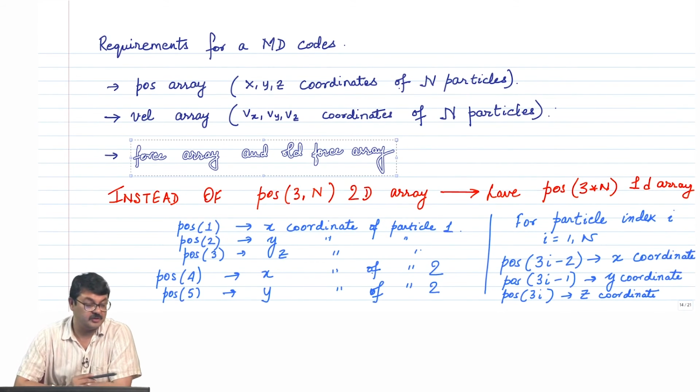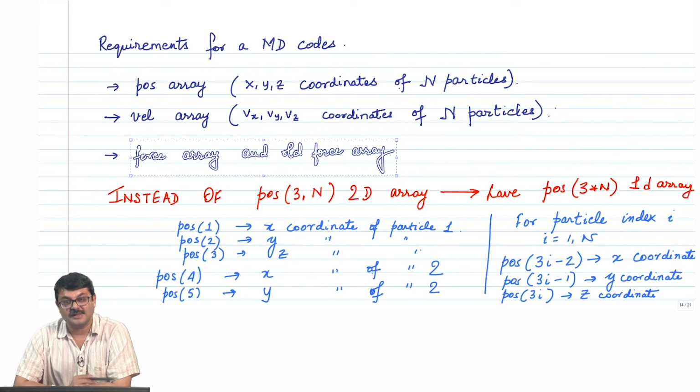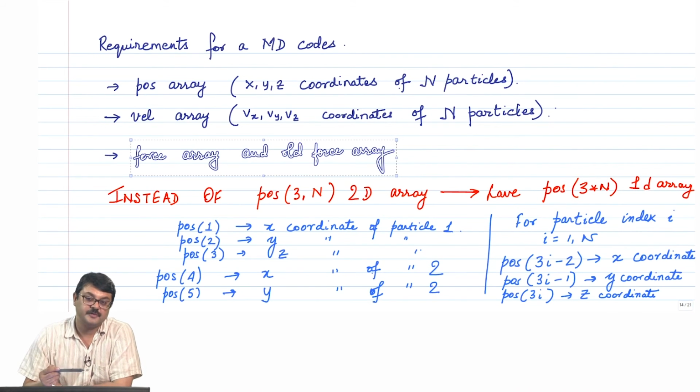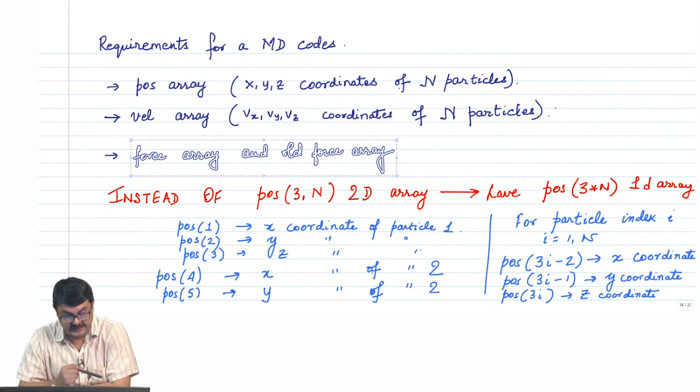It could be 0 or it could be acted upon by multiple particles, and you need to know the components of force Fx, Fy, Fz of the force acting. So, basically if you have even r hat vector, you have to decompose it into x hat, y hat and z hat. So, you need the force array, and moreover you need the force at the previous time, because as you saw, when you update velocity, you not only need the values of the force at that instant of time, but also the values of the force at the previous instant of time. So, you need a force array and an old force array.